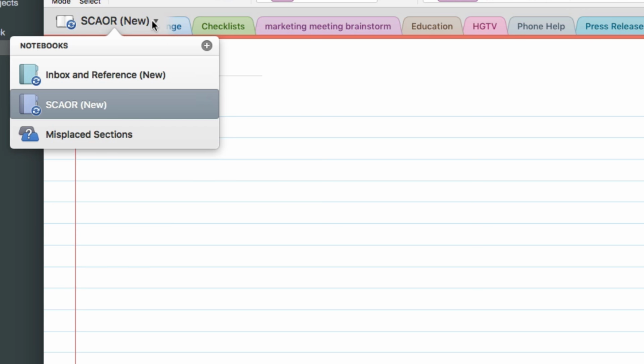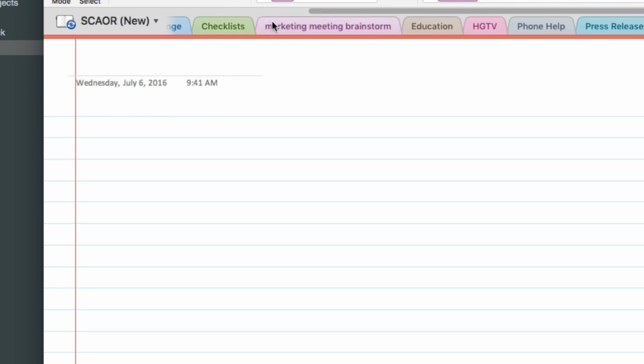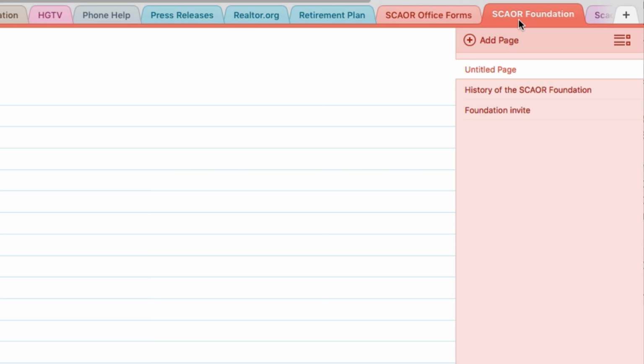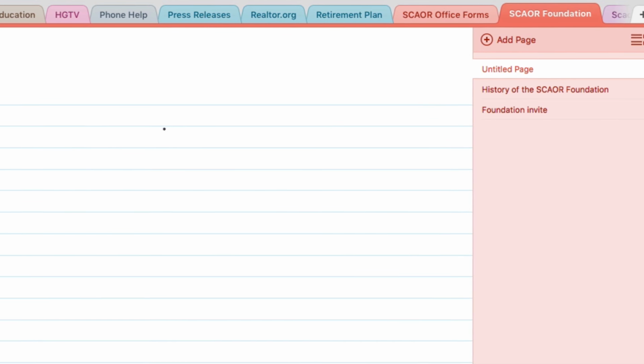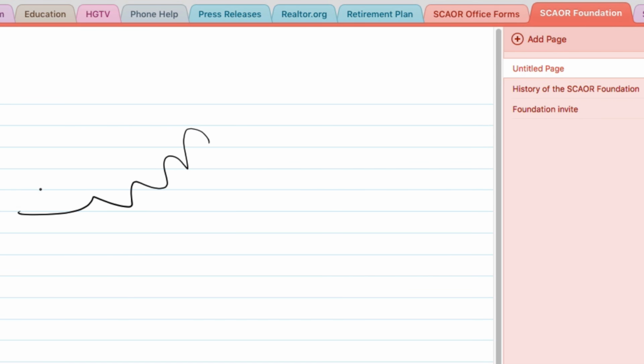So, at the top left on the Mac version, you'll see a tab for notebooks, and this is where all of your notebooks are synced, and just like a paper notebook, this notebook has tabs. And just like a paper notebook, each tab has pages, and each page is an individual note. From here you can add pictures, you can add documents, you can add recordings of audio, you can add ink if your desktop or tablet supports it.